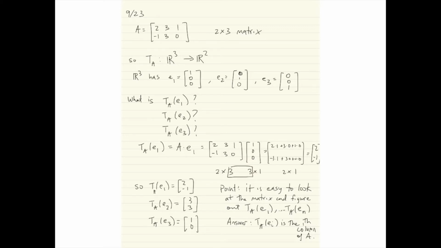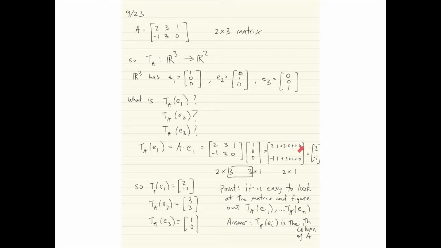Well, first of all, let's look at whether we can do the matrix multiplication. A is a 2 by 3 matrix. E1 is a 3 by 1 matrix. So these threes match up, so you're allowed to multiply. And then the answer will be a 2 by 1 matrix, 2 rows, 1 column. And that's formed by taking the dot product of the rows of A with the columns, in this case only 1, of E1. So that calculation is done here.